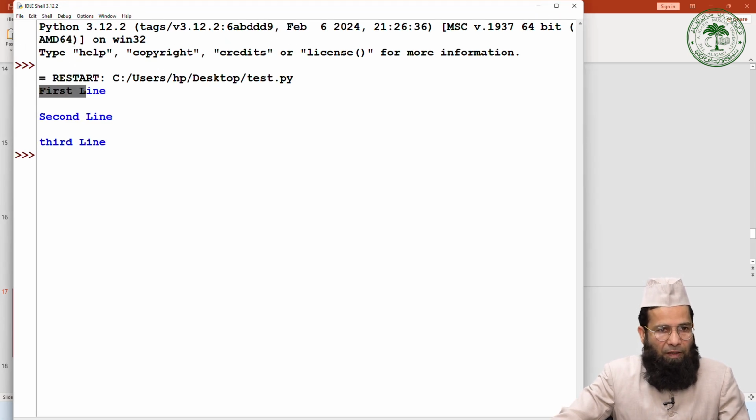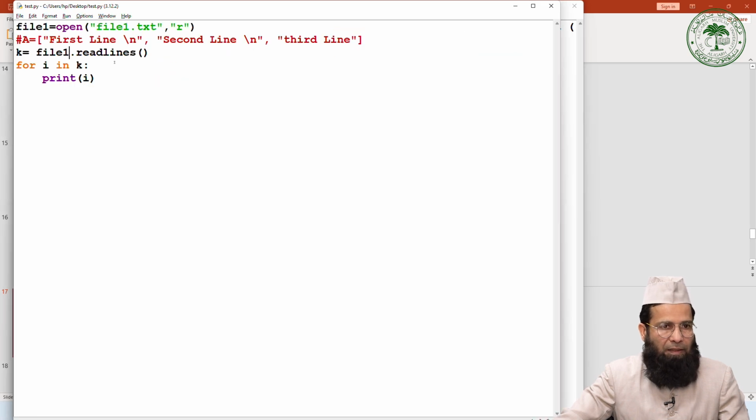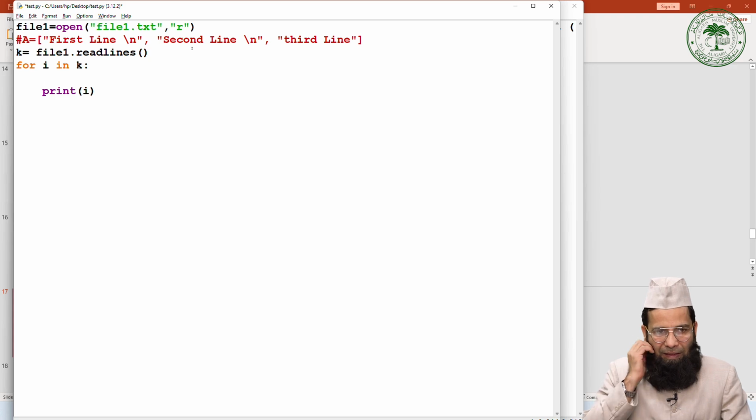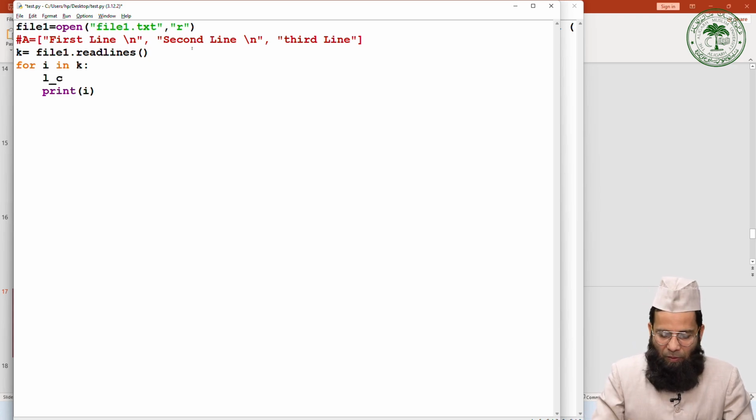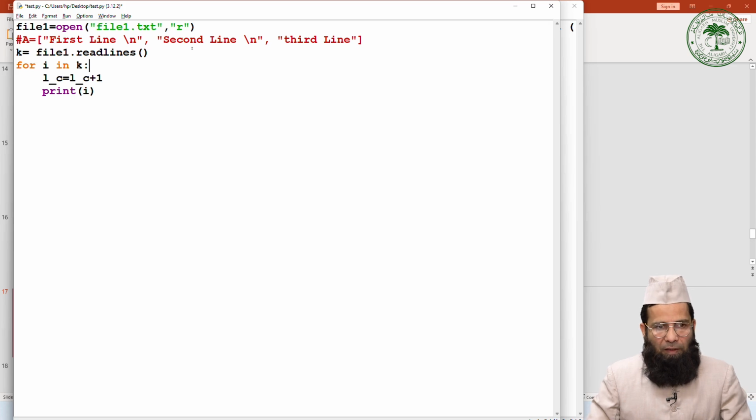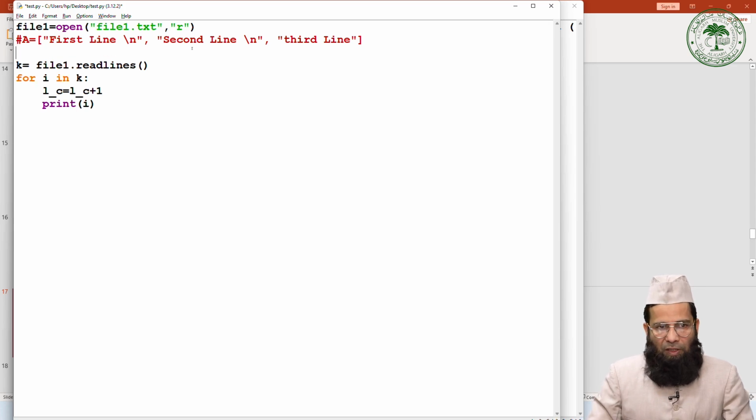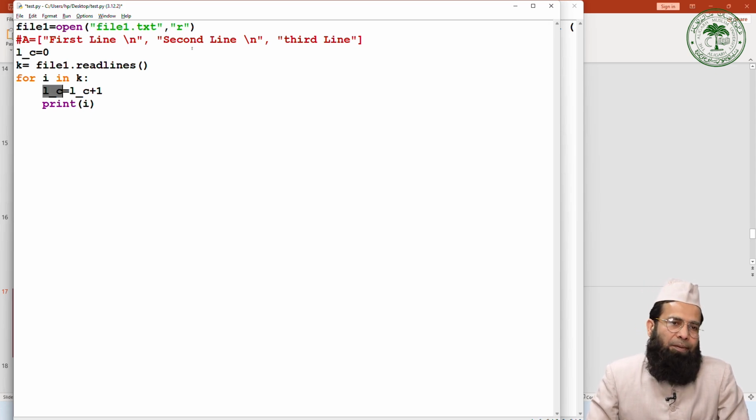So it has given me all these statements, the very first line, then second line, and then third line, right? So I would just make a counter here. line_count is equal to line_count + 1, and I am initializing line_count is equal to 0, right? So this line_count will give me the count of lines, right?